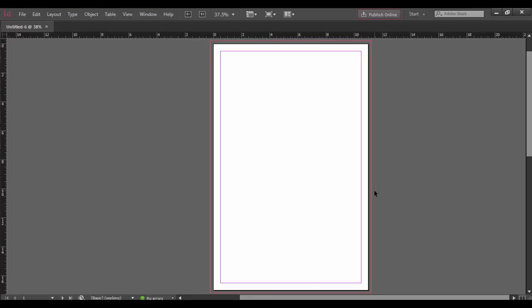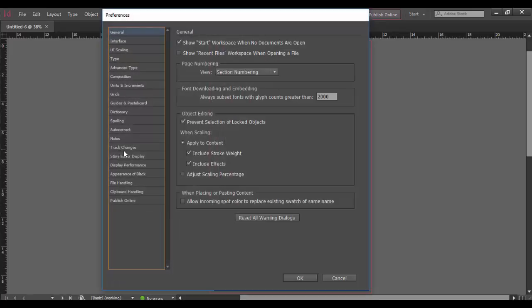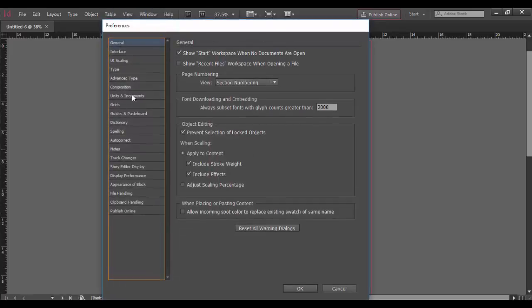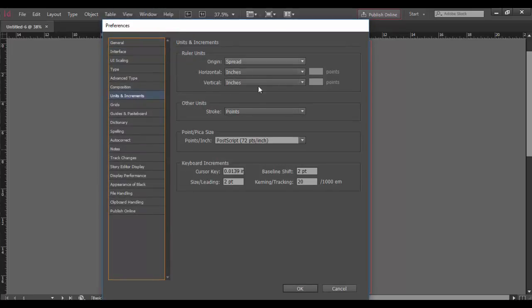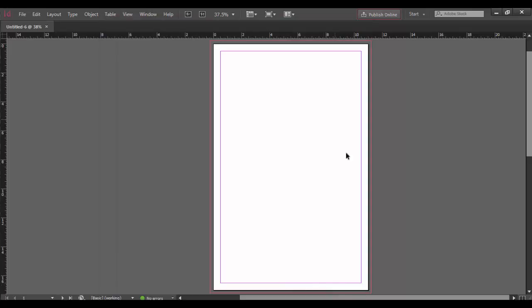So that's the basic overview of creating a new document in Adobe InDesign. We're going to get into all the features in future tutorials. I just want to share with you the incredible flexibility and power of creating new documents. And of course, under Control K or Command K on the Mac, you can open up the preferences and always change your units and increments for the spread. By the way, if you change these and save it out, the next time you open up a new document, it'll show up in those particular measurements.